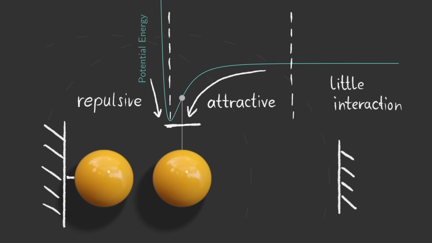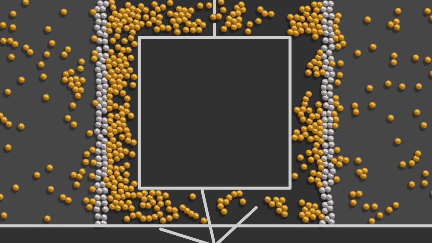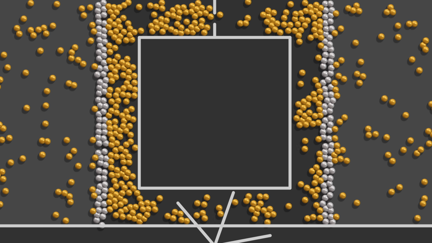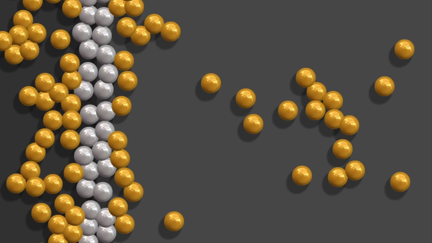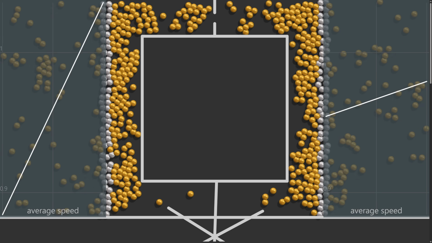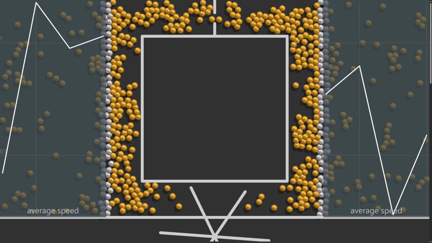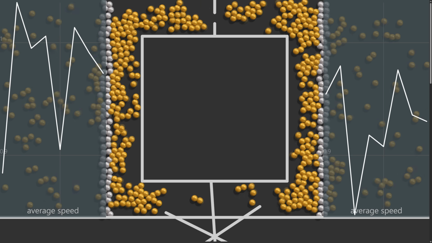So for the cooling to work, we have to aim for this middle ground where the atoms are close together but also not forcefully squeezed together too much. And that's when they have the least amount of potential energy and they have to climb up this hill in order to expand. So let's see how the heat pump works with this kind of interaction. We can see that now with these attractive forces at work, the atoms like to form groups and tend to swirl around each other. And let's again monitor the average speed as our indicator for the temperature on both sides.